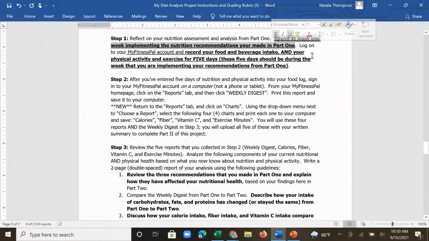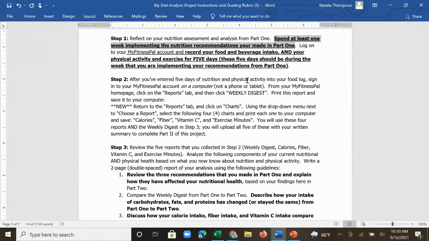I want you to spend at least 1 week implementing your nutrition recommendations, the recommendations that you made in part 1. So again, if you feel like you're already pretty sound and healthy nutritionally, maybe you haven't actually changed anything, right? But if you feel like, okay, well, you weren't eating any fruit, maybe your protein intake was low or too high, and maybe your fat intake was way too high, right?